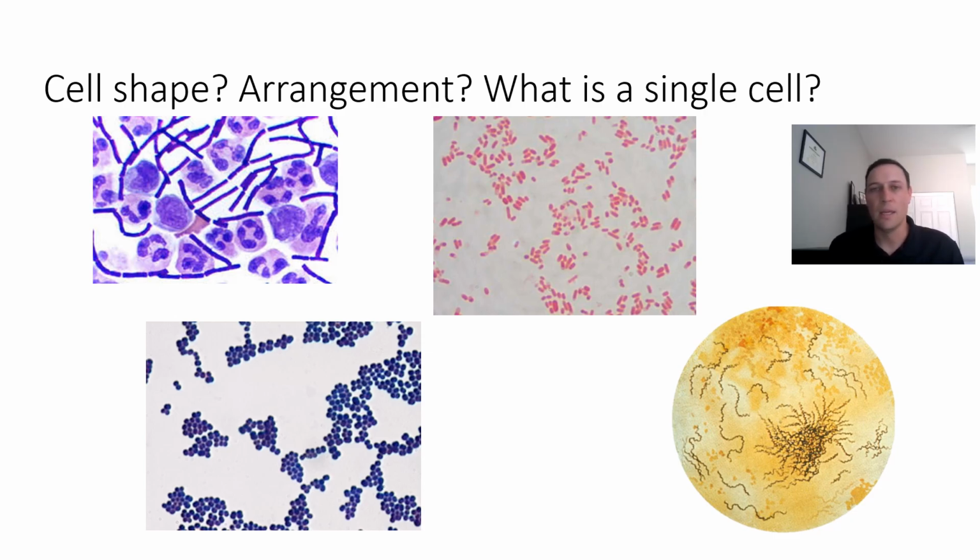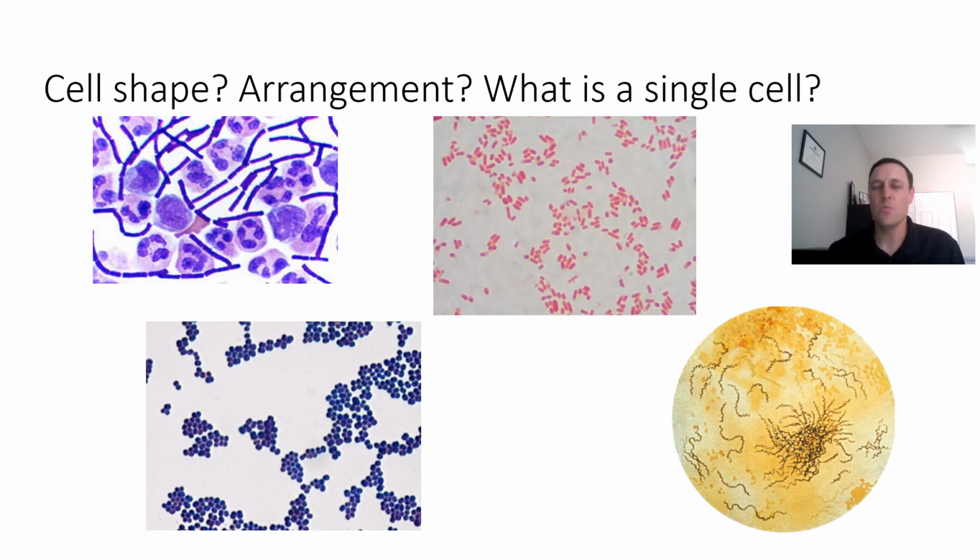Now, in terms of arrangement, you may be thinking, well, some of them appear to be palisades, some of them appear to be maybe diplo. One thing to keep in mind when you're looking at arrangement is we want to zoom out as much as possible and look at what do we see overall and what do we see with consistency. When we looked at that first image, we could see that every cell that we took a look at was in a chain. So that was very obviously a strepto arrangement.